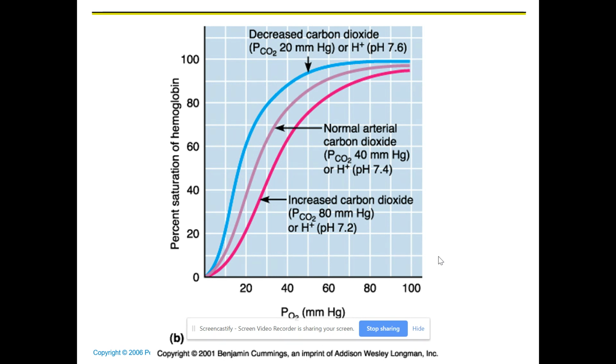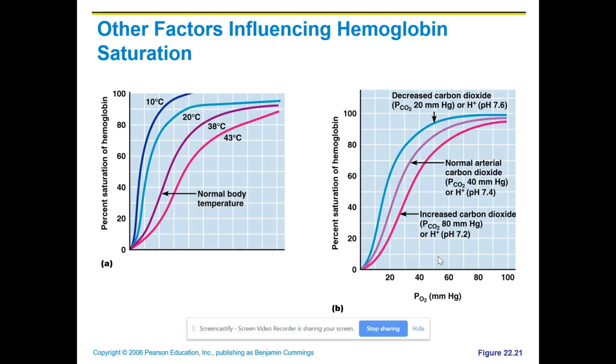Also think about this. Tissues that are more active are producing more carbon dioxide. More carbon dioxide, more hydrogen ions, a lower pH. The curve is going to shift further to the right. Just like temperature, it's dose dependent. The more carbon dioxide there is, the further the graph shifts. So just by the reason that oxygen is lower, carbon dioxide is lower in the lungs and carbon dioxide is higher in the tissues, we're going to shift the curve back and forth, back and forth.